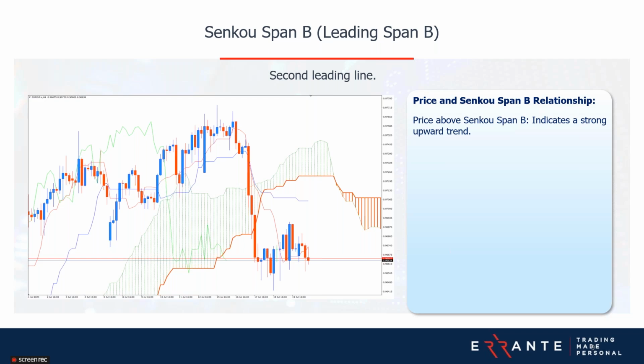Speaking of the application, Senkou Span B works together with Senkou Span A to form the Ichimoku cloud. And you see I bolded it here in my chart. And this is a red line. This is an orange-red color, something like that, as I showed you earlier. And you see how we can define one border or boundary of the Kumo using this Senkou Span B, known as the leading span B.